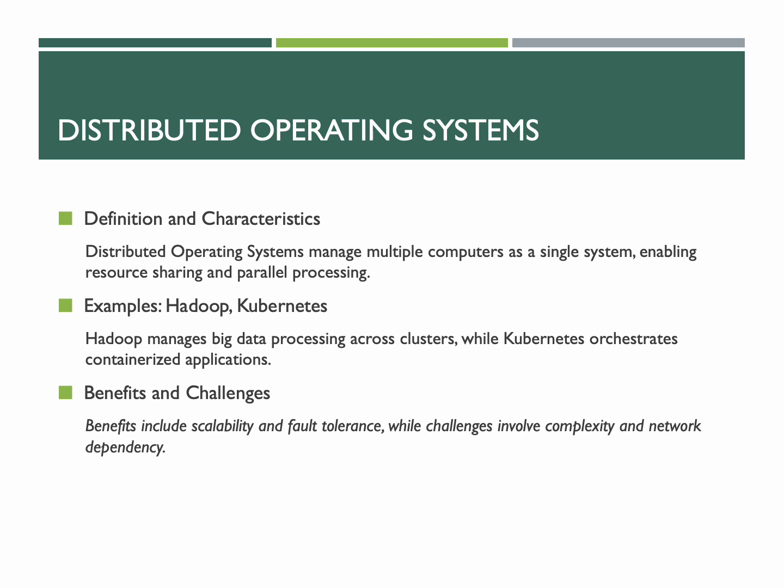The examples are Hadoop and Kubernetes. Hadoop is used for managing big data processing across distributed clusters. Companies like Facebook and Amazon use Hadoop for large-scale data analytics, whereas Kubernetes orchestrates containerized applications across multiple servers, ensuring reliability and scalability. It is widely used in cloud computing to manage workloads across data centers.